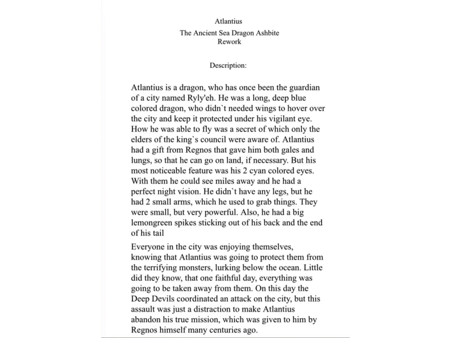Atlantius had a gift from Regnos that gave him both gills and lungs so that he can go on land if necessary. But his most noticeable feature was his two cyan-colored eyes. With them, he could see miles away, and he had perfect night vision. He didn't have any legs, but he had two small arms, which he used to grab things. They were small but very powerful.